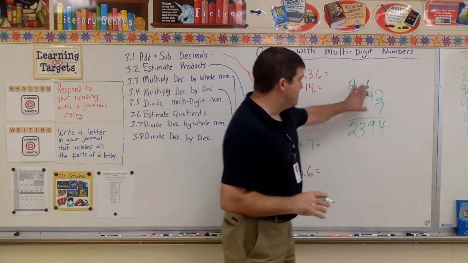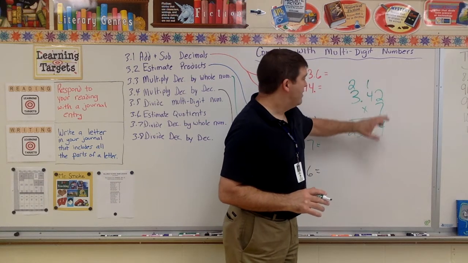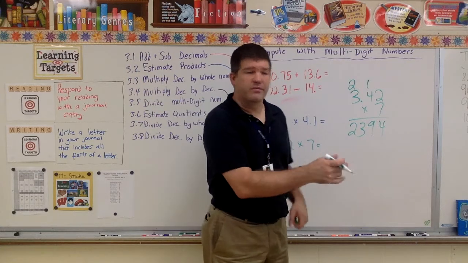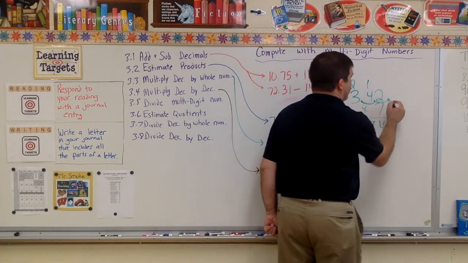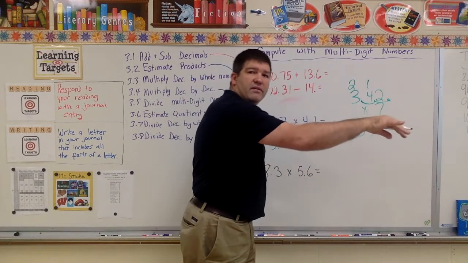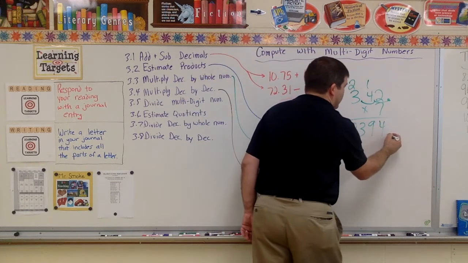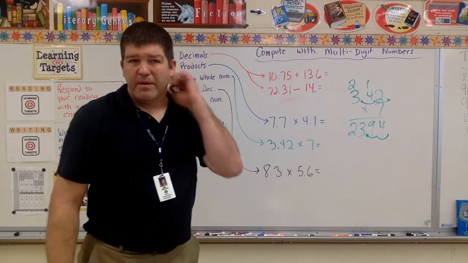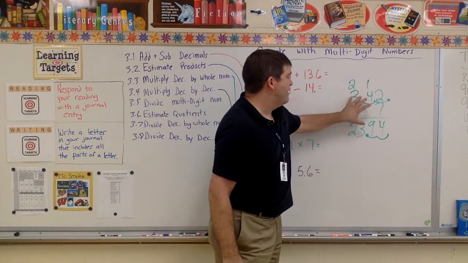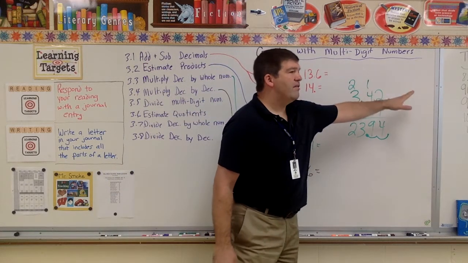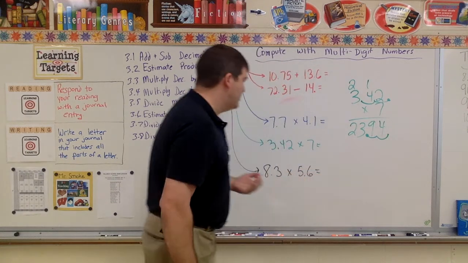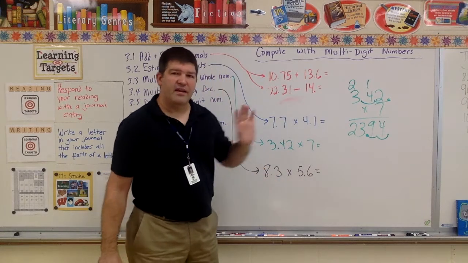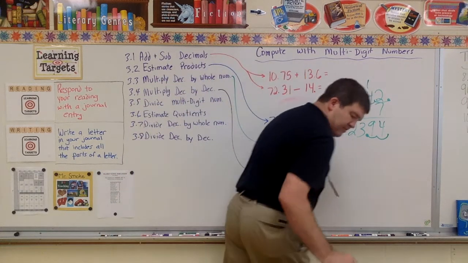I'm going to bring it out of the top numbers, bring it out here, and put it in here. It's like I'm taking something from one room, putting it in the next room. So I take it out. 1, 2. I had to take 2 out. So now I got to come in 1, 2. So my answer is 23.94. When you multiply decimals, however many times you take it out, you got to bring it in. Okay? And this next one is multiplying decimals by decimals. And you'll see how to take it out again and bring it back in. So let's do this next one.